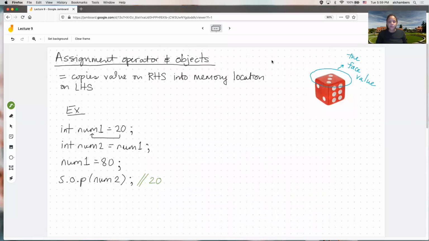Okay, so I'm going to now rewrite this code here, but instead of using integers, let's go ahead and use die. So let's create a new die. So I'll call it die d1 equals new die.